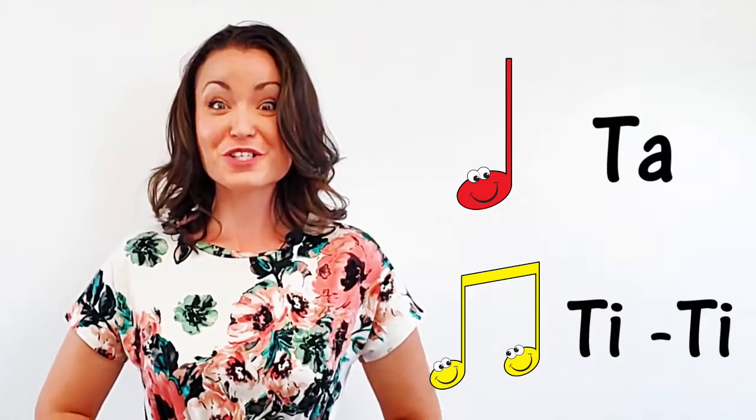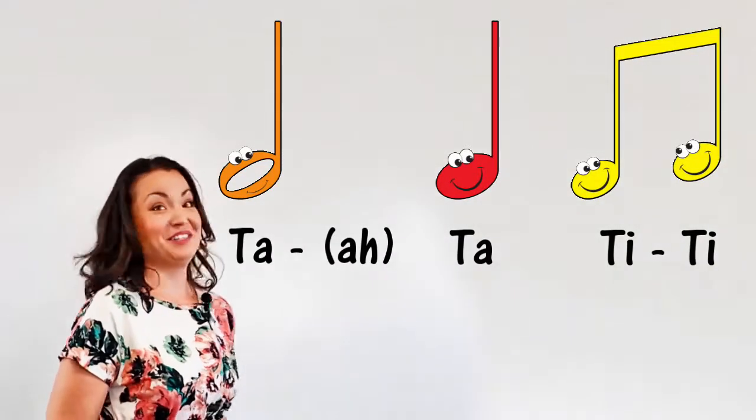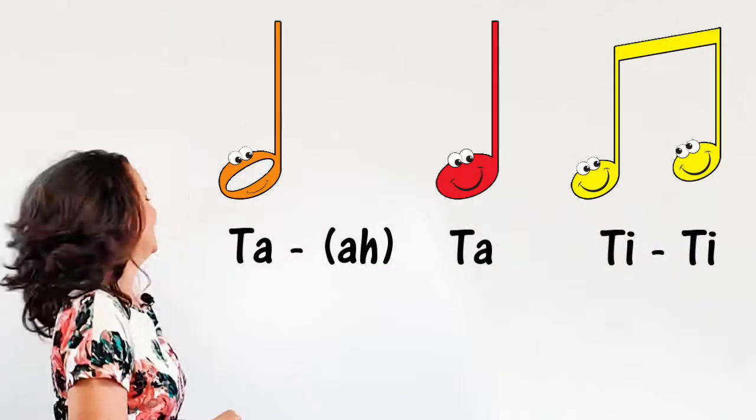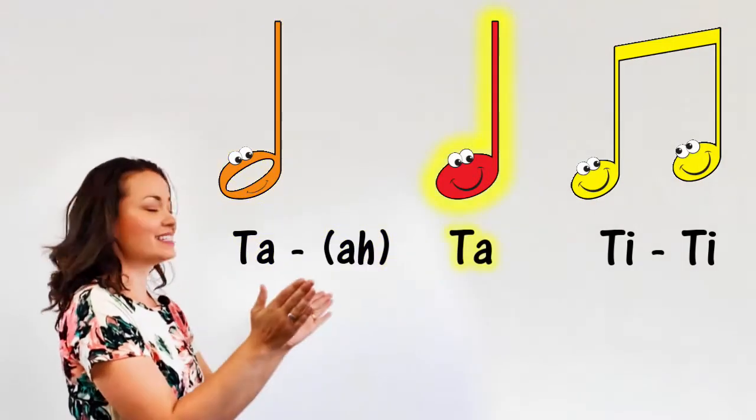You know what? Let's add some silly words. You can add any silly sounds you want, as long as they have the same worth. So let's use the word ta for long and tt for short short. Oh, look at that. This might sound so silly. Let's give it a try. Ready and ta, ta, tt. Now that sounds super silly, but super fun. You know what? I think we're ready to play our game now.